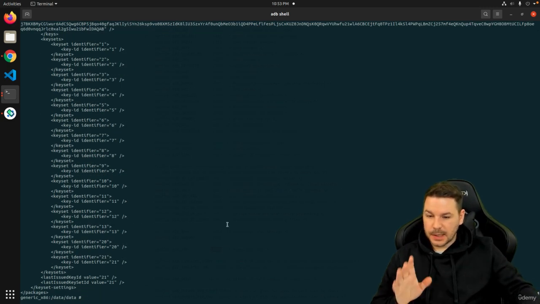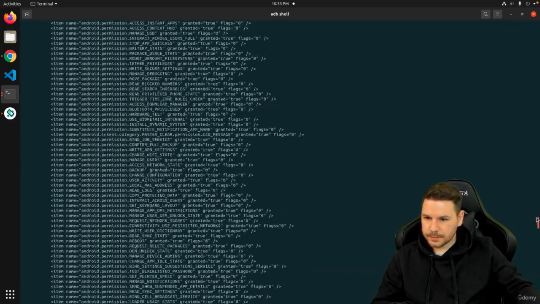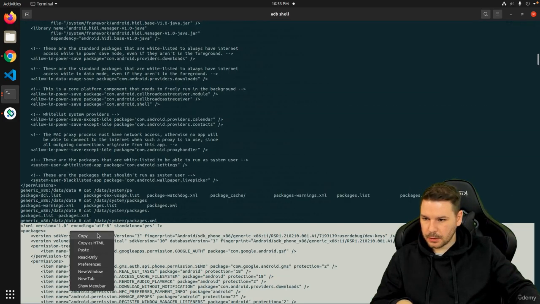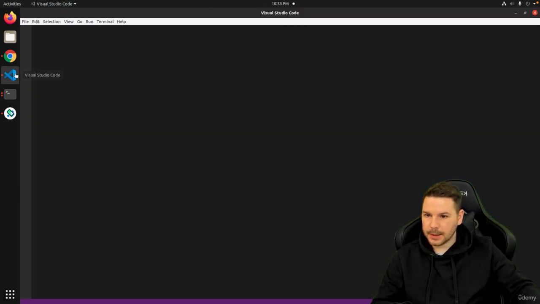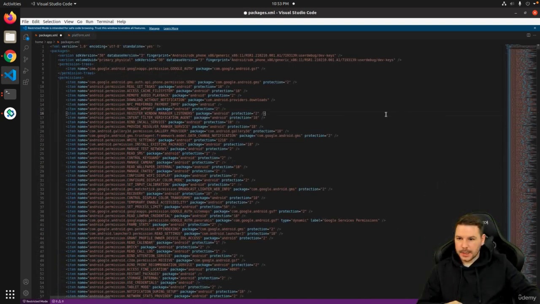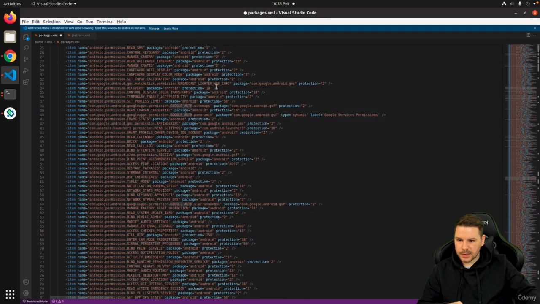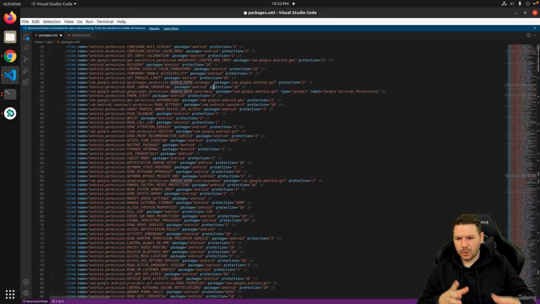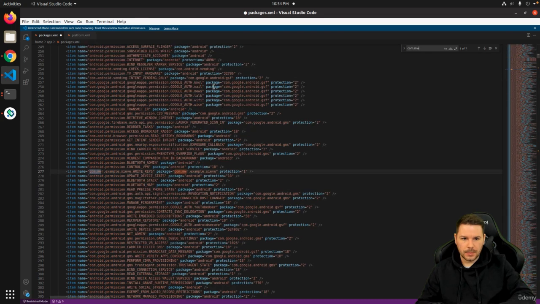Okay, yes, so that's a lot of stuff. So therefore, let's copy a little bit out into a more readable format. All right, here's the beginning. And then let's open Visual Studio Code, because there we have some XML highlighting. Yes, so here we have this packages.xml, and we can see the Google Authenticator is using a lot of stuff. So therefore, let's not focus on core Android applications because they have lots of permissions. Let's stick to our Sieve application. So com.mwr.example.sieve.